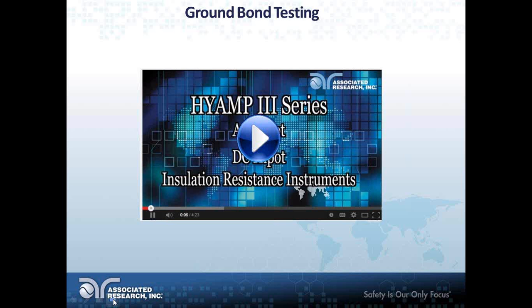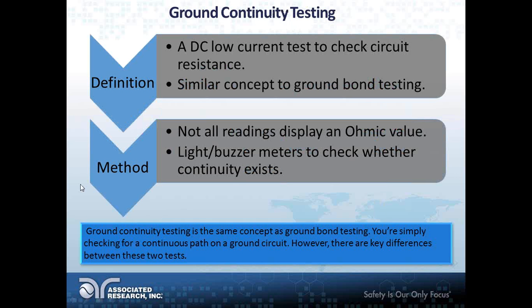As you could see there, we were also using an enclosure for safety to make sure that nobody could come in contact with the energized circuit while it was testing. That was my uncut fingernail and extremely white arms you were able to see in that video. And you're going to be able to see it in the next video too when we talk about ground continuity testing.